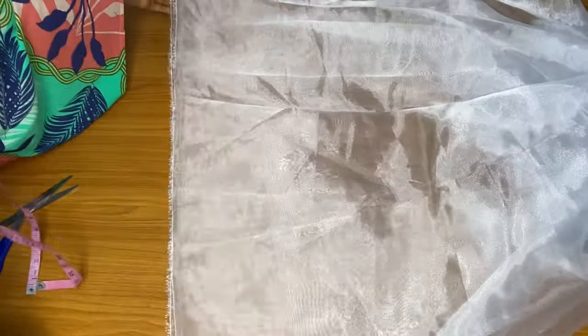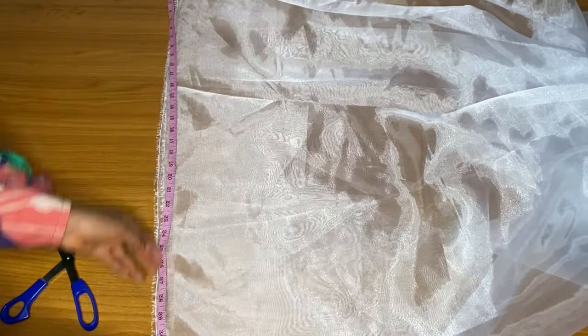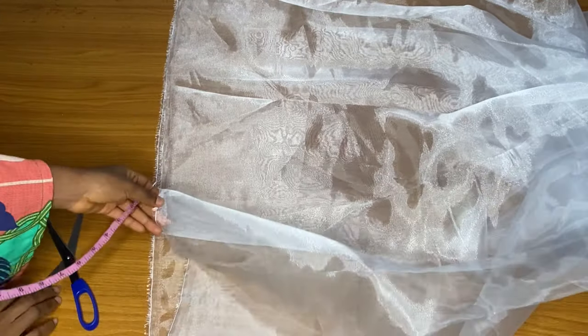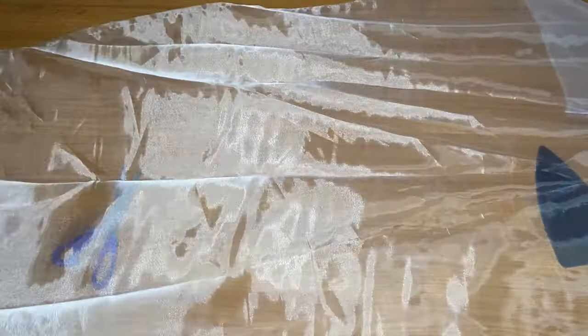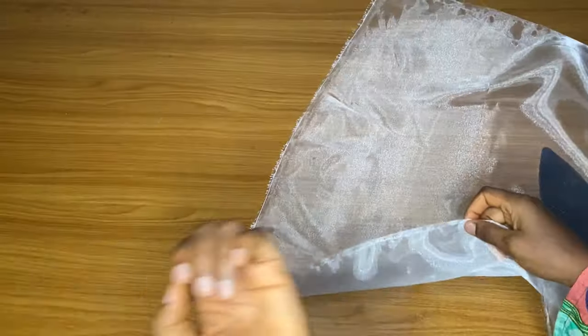So first of all, I will cut out the wideness that I'll be using. First of all, I will cut 30 inches. It depends on how wide you want your detail to be. So I cut out 30 inches, and after cutting that out, I will go ahead and iron it very well. So I am done ironing.